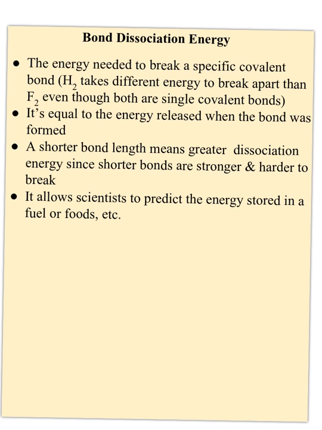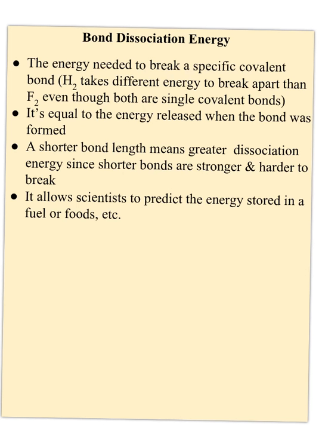And because atoms come in different sizes and share 1 to 2 to 3 pairs of electrons, the energy needed to break covalent bonds depends on the two atoms. So hydrogen, which hangs out with itself to form hydrogen gas, or H2, takes a different amount of energy to break apart than F2. Even though they're both small atoms, they're not exactly the same atoms.